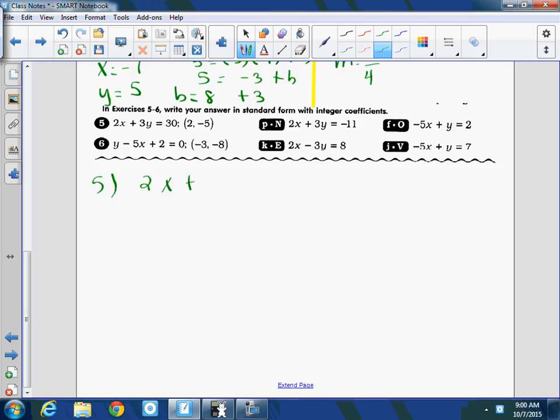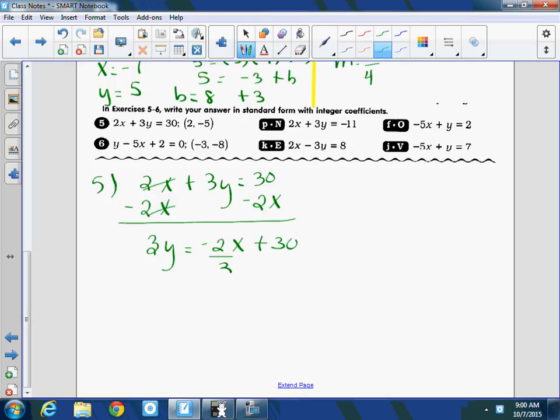All right, 2x plus 3y equals 30. Are you with me? Yes. Let's find the M by solving for y. Remember, the only way to get y is to have it on y equals mx plus b. So minus 2x. Okay? 3y equals minus 2x plus 30, and then I have to divide by 3, right? I only want the slope, so forget about the y-intercept. This is all I want, and I got it. Okay? You don't have to finish the whole thing, just the M. That's what you're looking for, the M.